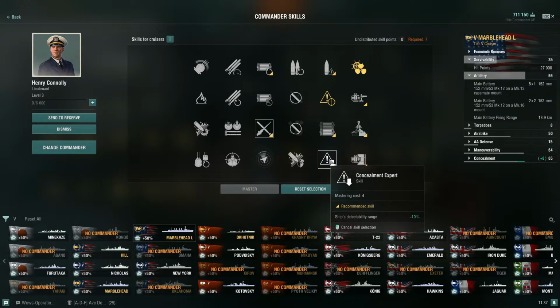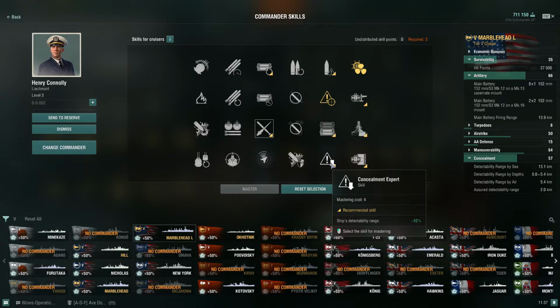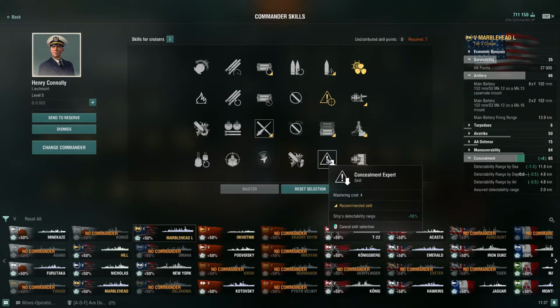Then for a 10-point build, I would take Concealment Expert, ship's detectability range, -10%. Without it, you're 13.1, and your main battery firing range is 13.9. So the Concealment Expert is really a must to run here on the Marblehead Lima. After this, I would probably then go for... This is a good 10-point build, okay?